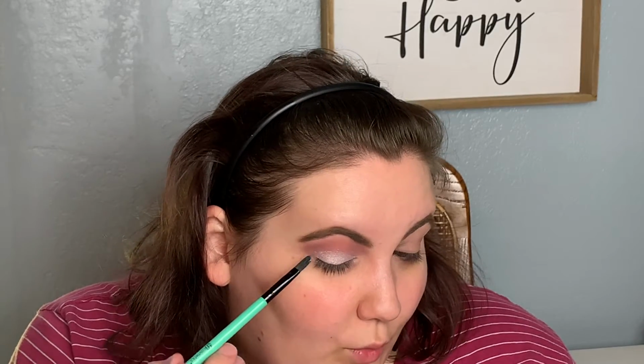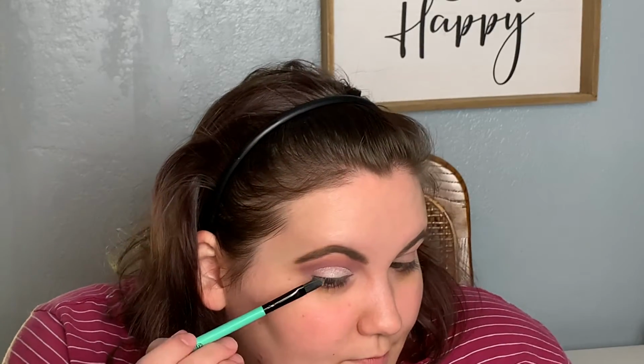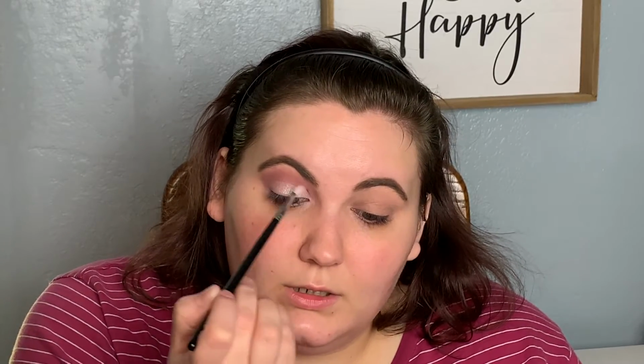And putting that white down first really gave it a good base to shine through on. That would have been really pretty, not even just a matching look like that with just the white in this color. Beautiful. I'm now just going back in with my little Morphe brush and blending right here, since I did go a little too high with that shimmer shade. Guys, look how pretty that is, and it's so simple. I think this is all I'm gonna do for the eyes, actually. I'll add a little bit of eyeliner. Let me go do this eye and finish off my face.